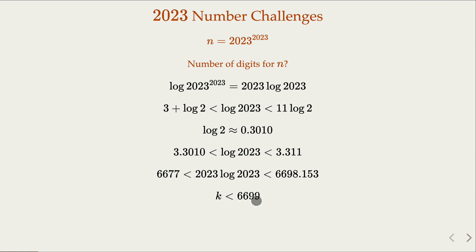For that many digits, the digit sum is bounded by 9 times this. So this x value is going to be bounded by 6699 times 9. It's about a 5 digit number smaller than 60291. And y is the digit sum. For a 5 digit number under 60291, the max of that is 5 plus 9 times 4, that's about 41. In other words, y is bounded by 41, a 2 digit number.